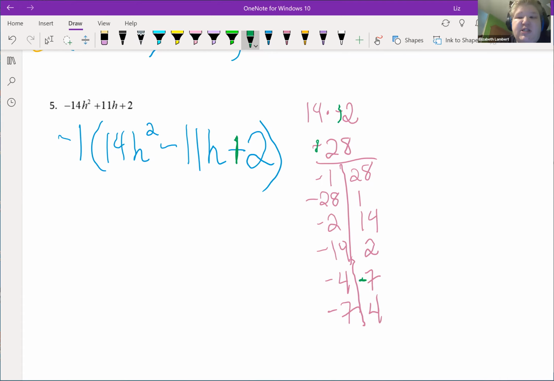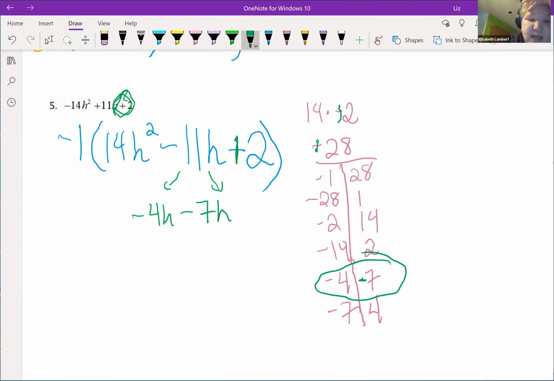So if I changed this to a +2, then my perfect pair here does work, and then it will factor out. But as it stands, it does not factor. So I'm just going to circle that typo in there. All right, so now that we have fixed it, let us practice. So a negative 4h and a negative 7h. And if you want to write that the other way around, that is perfectly fine.